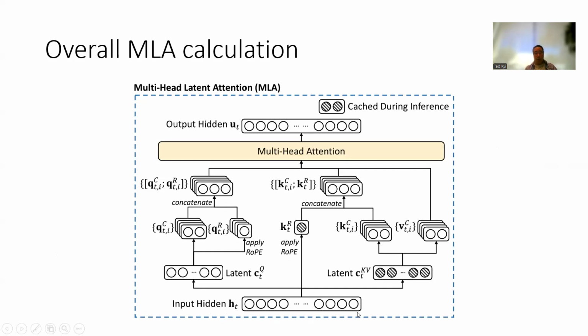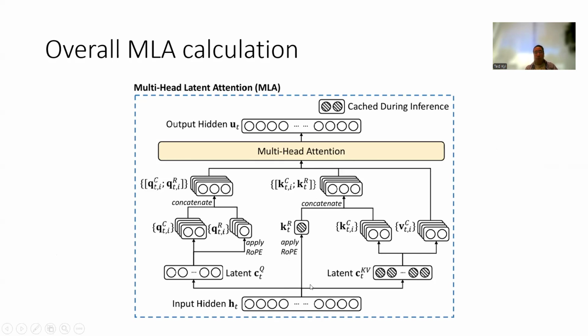So here is your input to the attention layer. They're going to multiply this by a matrix that's going to make this shorter. So this C that we're talking about on the left and right, for the query and the key, is going to be smaller than our original token. That's the whole point of this.